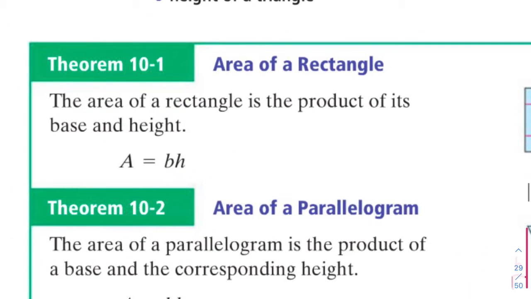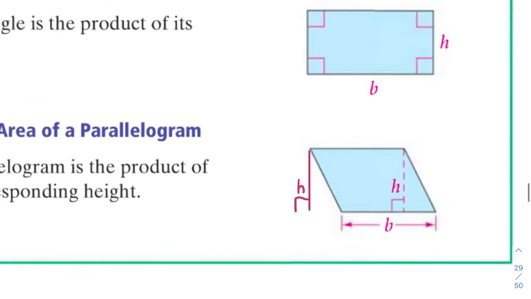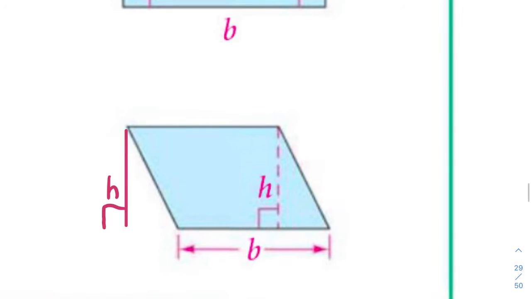For a rectangle, you know the area is base times height, but so is the area of a parallelogram. A parallelogram is shifted over. So you have your base here. It can be any one of these legs. In this case, it's calling this the base. And the height is what we call an altitude. So an altitude goes from your highest point all the way down to the base, forming a right angle. It has to be perpendicular for it to be a height.